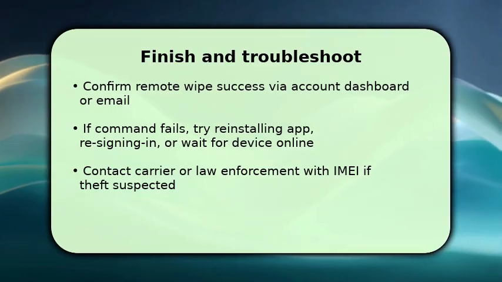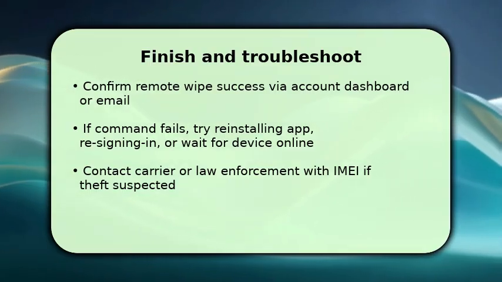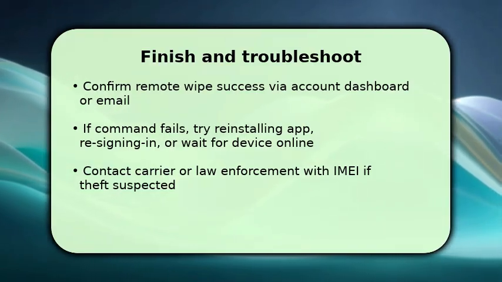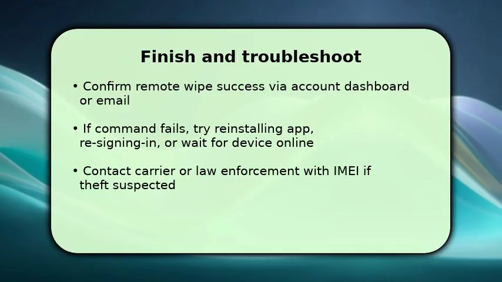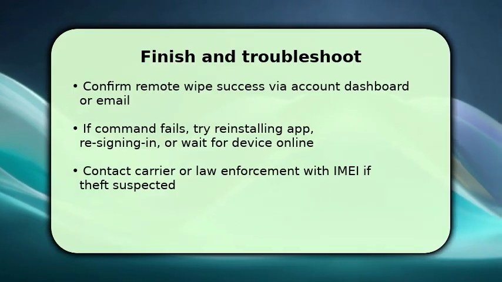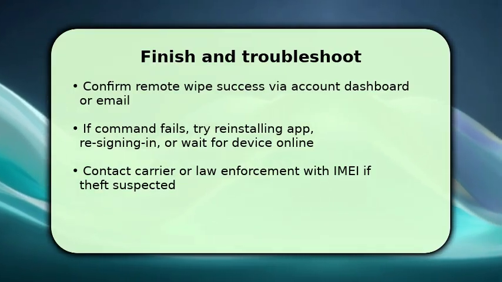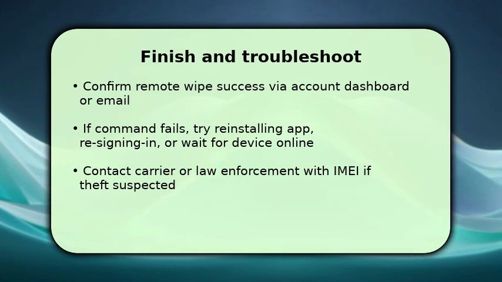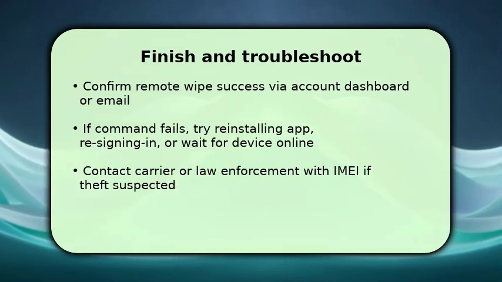If the erase did not run, retry after re-signing into your account or reinstalling the management app. Sometimes the device needs to come online and receive the queued command. If you suspect theft, report the IMEI to your carrier and law enforcement so they can block service and assist. This closes the loop and protects your data.